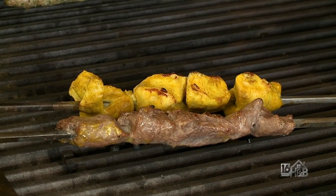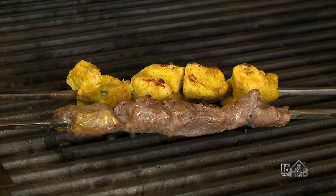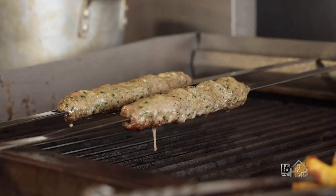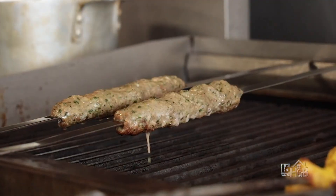Everything's done in-house, which makes such a difference with the taste. Oh yeah, it makes everything so much better. So Dean, what flavors are in the chicken? In the chicken, it has turmeric, and we marinate it for 12 hours so that the flavor is made into it. Then we have the koufta, which is a lamb and beef mix, and we add parsley and house spices into those.